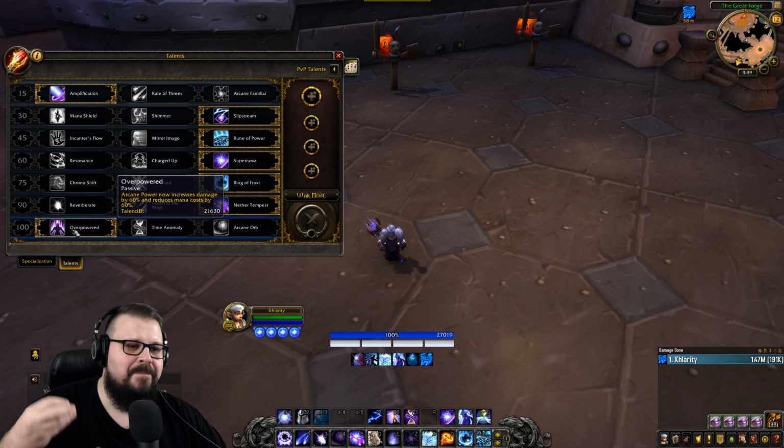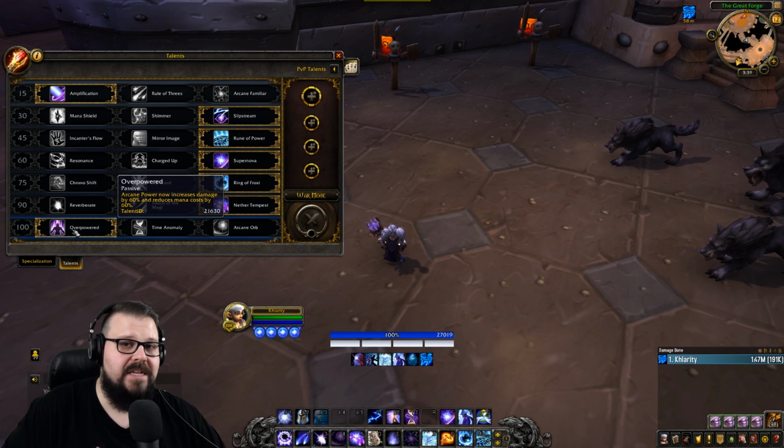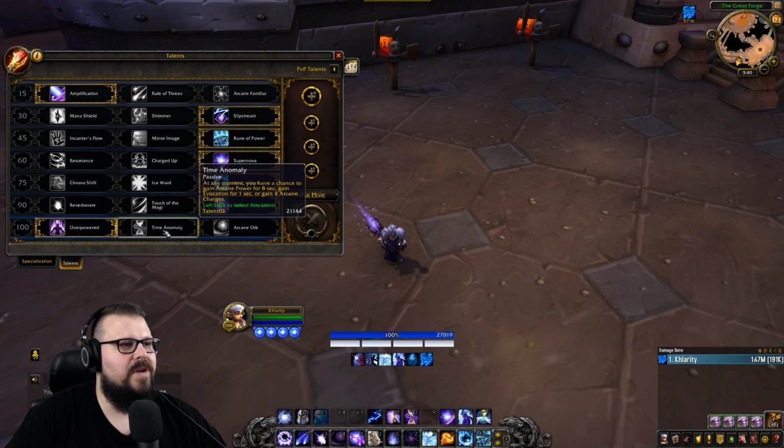burning mana, because the thing is, you wait for Evocation to have 20 seconds left, and then you start burning your mana. As soon as you hit 0, then you will be able to cast Evocation. Without Overpower, it's usually from 50 to 60% until you hit 0, exactly 20 seconds. And with Overpower, it's around 30 to 40%. So you're going to be able to track that nicely.